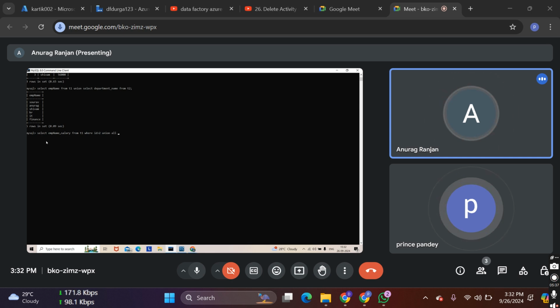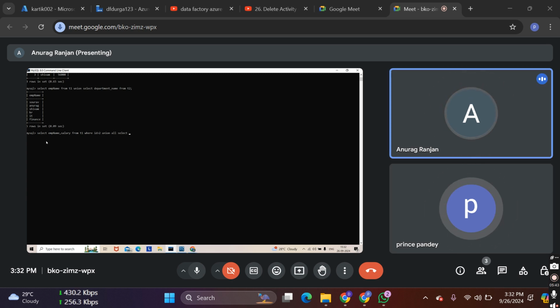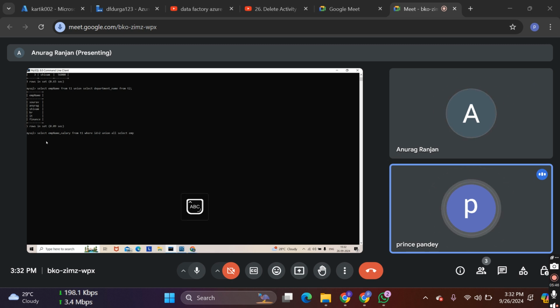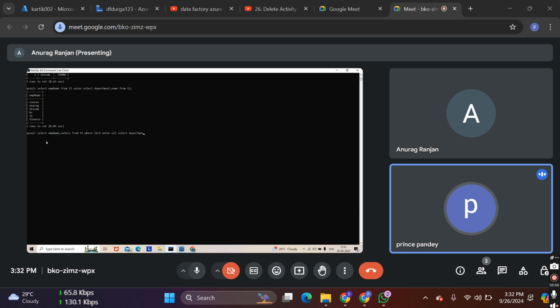Okay. So this command you can run again the same way. Select employee, this one all, but we need to change the table name. Select department.